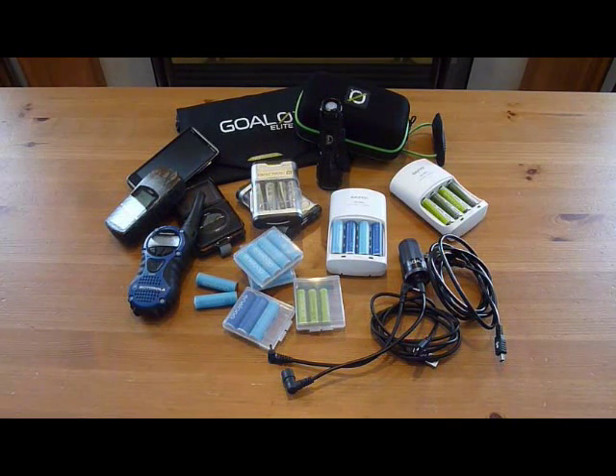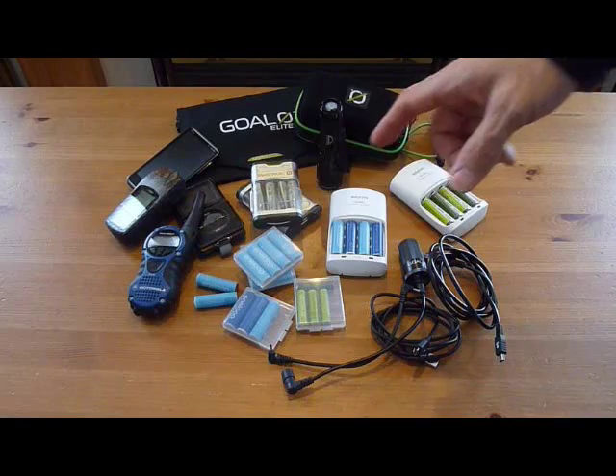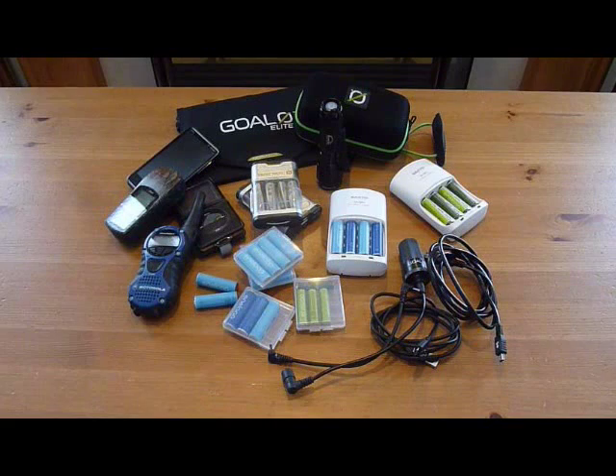All the alkaline batteries are just about out of our house, with the exception of 9-volt batteries for our smoke detectors. I'm not sure if Sanyo makes a 9-volt rechargeable — I'll have to check on that. They do make a little sleeve that you can put the AA battery inside of that gives it the diameter of a C battery or a D battery, so you can use it in flashlights or whatever takes C or D batteries. We just haven't bought those because we don't have much that needs them.